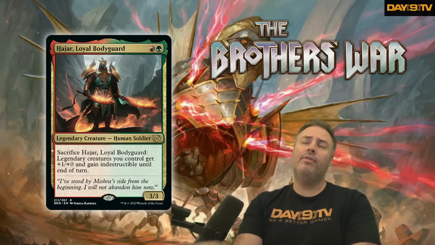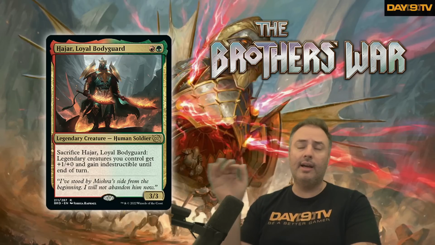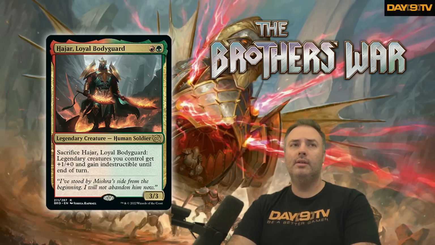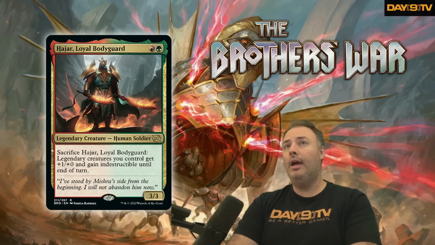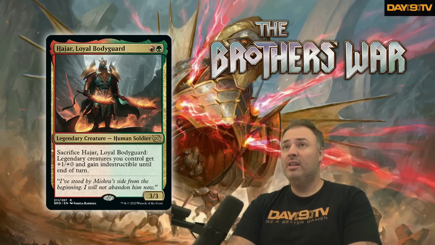But again, if you can curve, like nothing on turn 1, Hajar into Legend, into Halana and Alena, there's a lot of really good Gruul Legends that you can curve into. And then you can just keep on swinging. Yeah. Very meh.